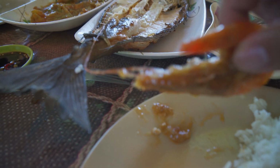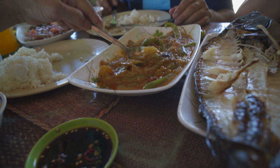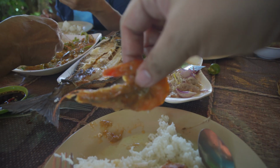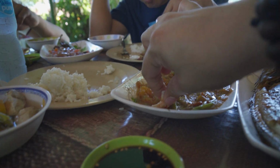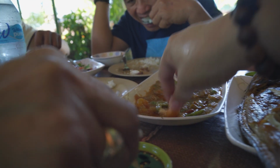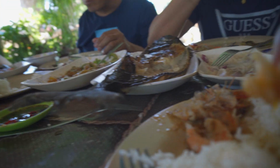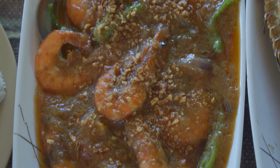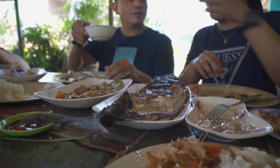Next up, you gotta try some shrimp. This shrimp kind of looks like palabok to me, but it's got chilies and it's like a shrimp sauce, sort of. That shrimp's really delicious. This has a lot of head butter. Rich, creamy, shrimpy head butter. It's so sweet. Dip it in this sauce, which is a thick garlicky gravy. Really fresh. It has like a hint of lemongrass in there, like garlic lemongrass, if I'm not mistaken. So far, my favorite thing here.